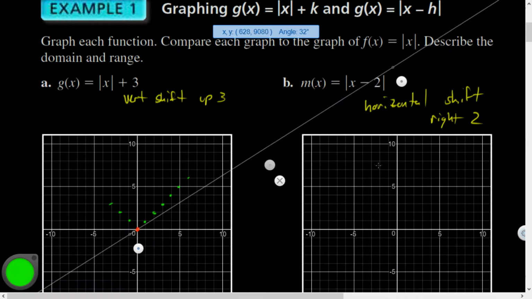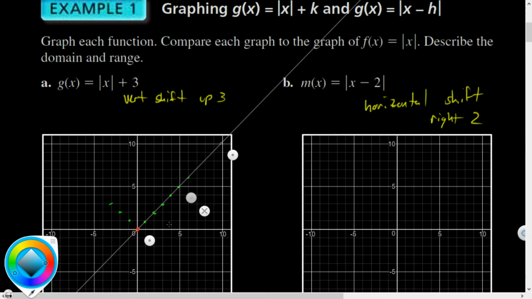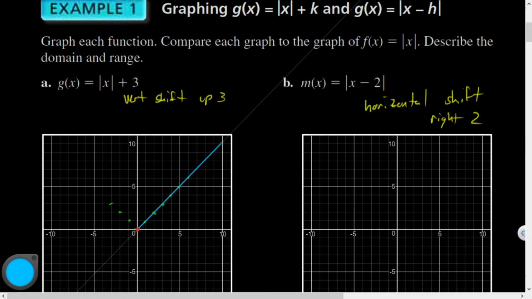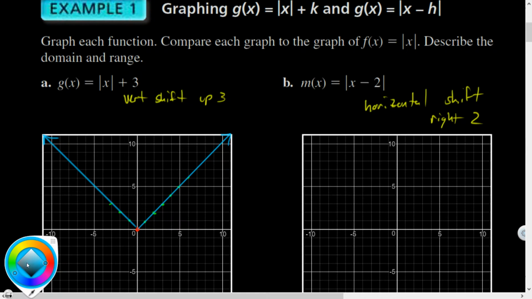And you don't have to graph it with a ruler or nothing, but I figure I've got this straight edge here. All right. And so my parent function looks like this. Parent function. And then all the chillins are going to be the ones that I get as a result of transforming this parent function. So a vertical shift up 3, that means this point at 0 gets shifted where?